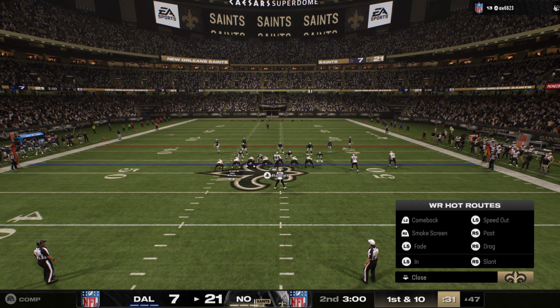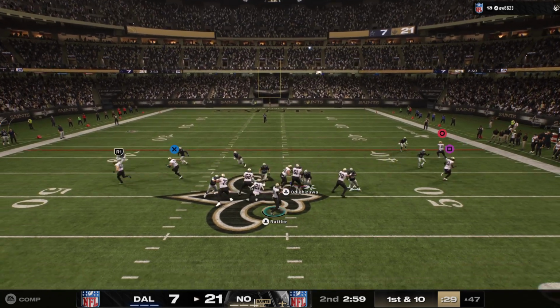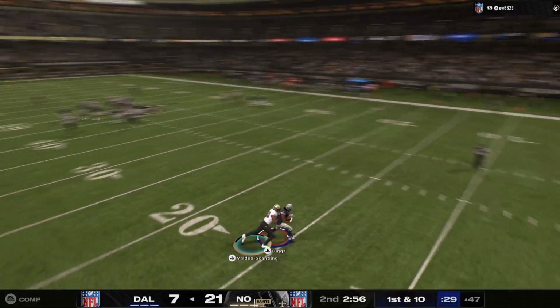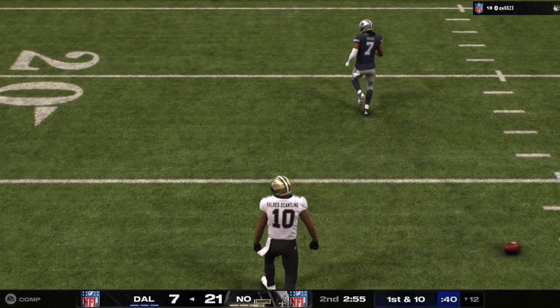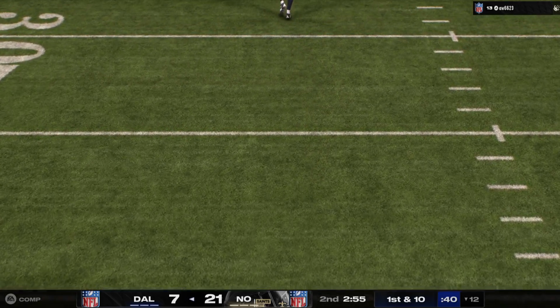First and 10. To throw, it's Rattler. Now he'll air one out. And that ball picked off. It's the ball hawk, Trayvon Diggs again. They'll take over first and 10 at their own 12-yard line.